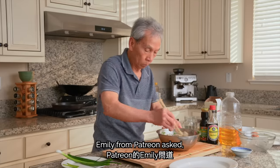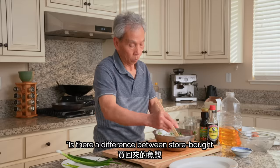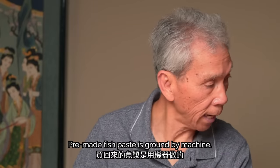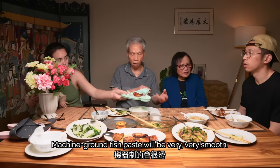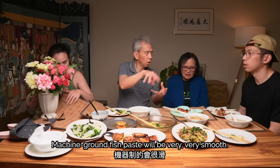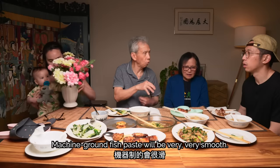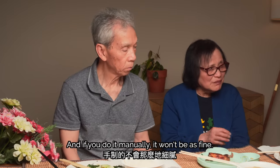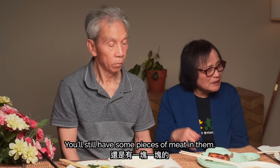Emily from Patreon asks, is there a difference between store-bought and homemade fish paste? But if you do it manually, it is piece by piece, sometimes.